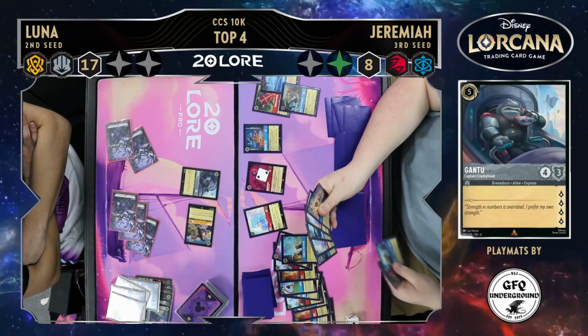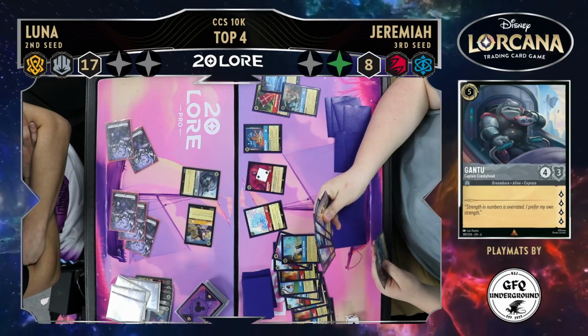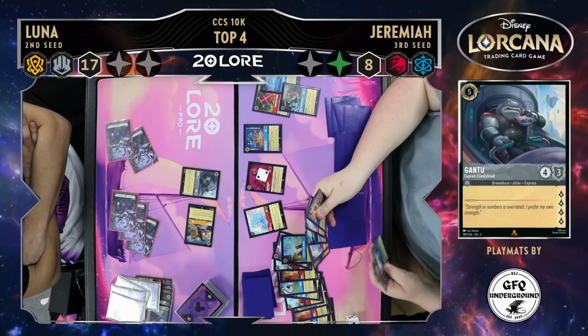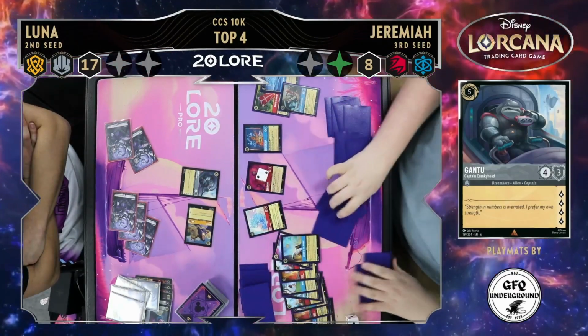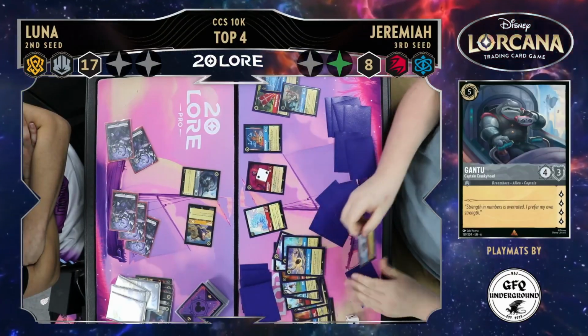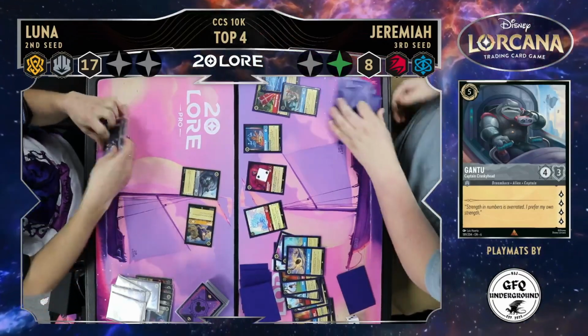I don't see a Be Prepared. I think that's this game. They're going to go to a game 3. Wow. They have 1 redraw. They can pick up the C's, I believe, and use that to draw 1 card. Yeah, Gantu really showing... And it is a Maui Shark. Maui Shark is not a Be Prepared.